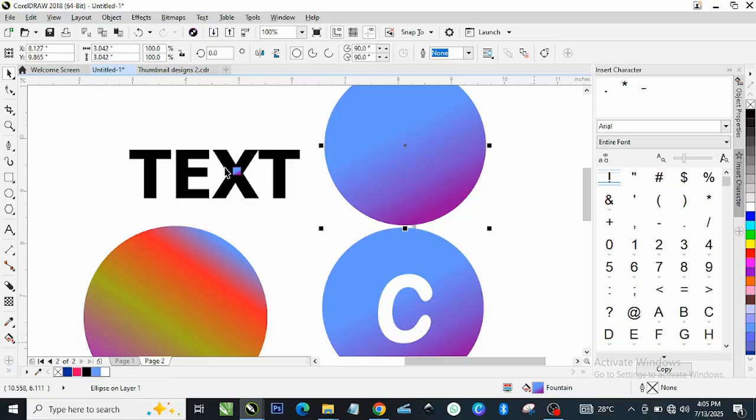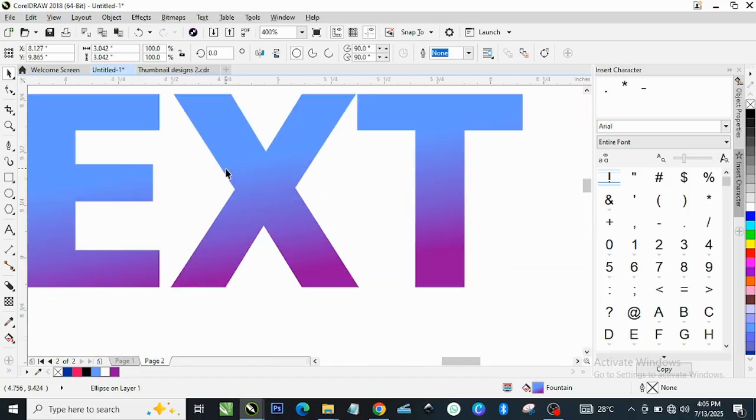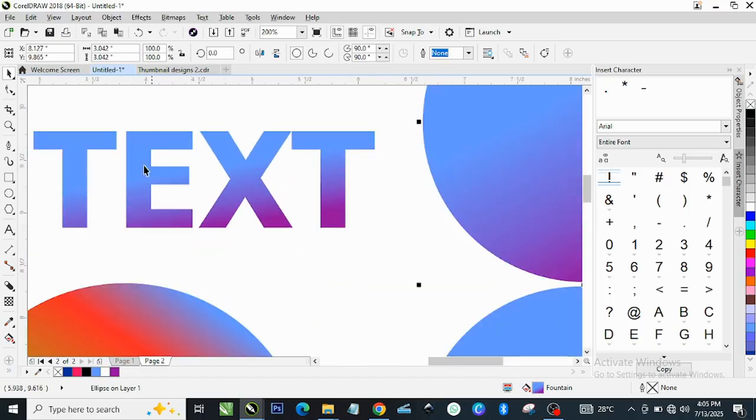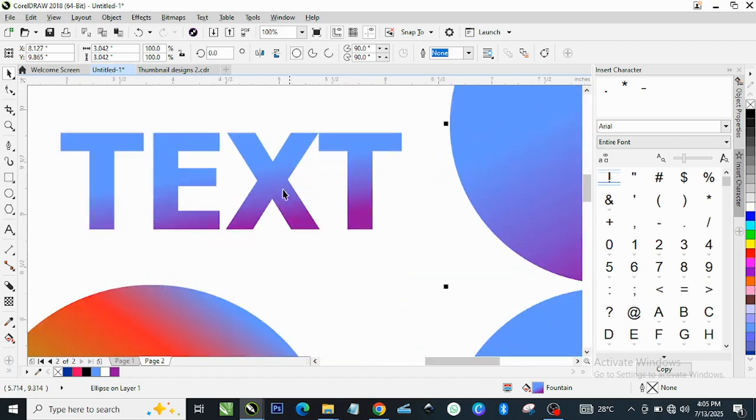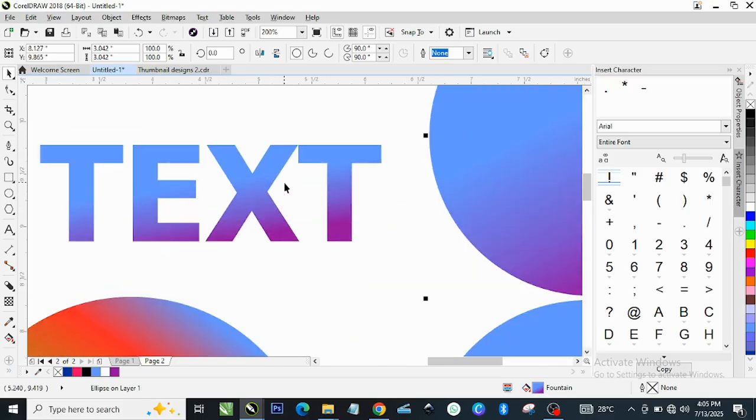This is the first way to do it. You just come here and drag this text and then place it here. So you are going to have something like this. So as you can see, this color, we were able to apply it to our text. All you need to do, you drag from here to down here.